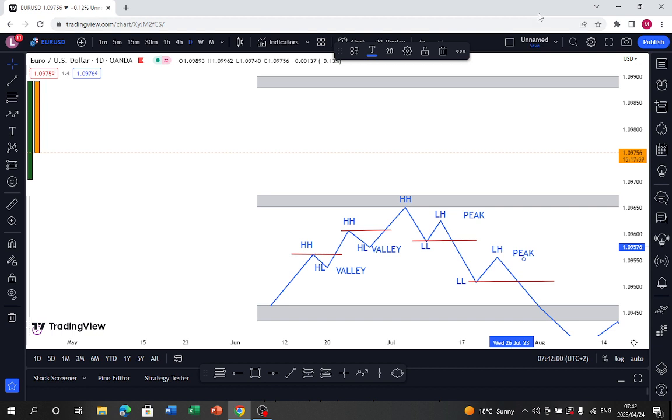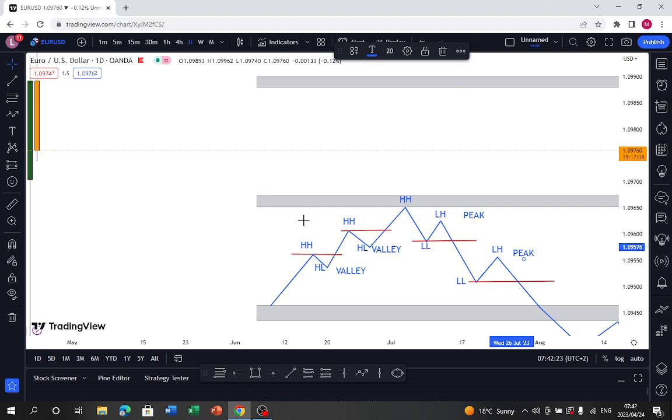Then it's going to create a series of lower highs and lower lows, lower highs and lower lows, which are also known as peaks. Higher highs and higher lows, which we have as valleys, then I must swing high, right? It's something like that, guys. You will never go wrong once you understand this thing, right?